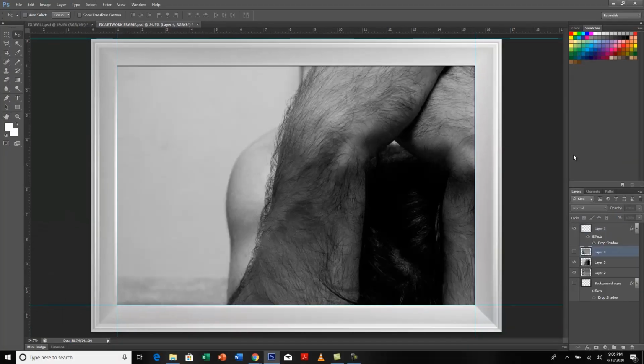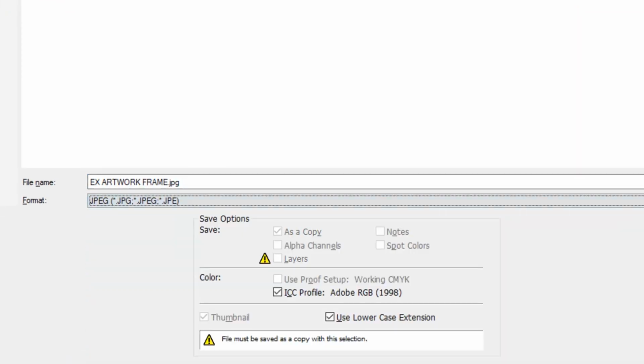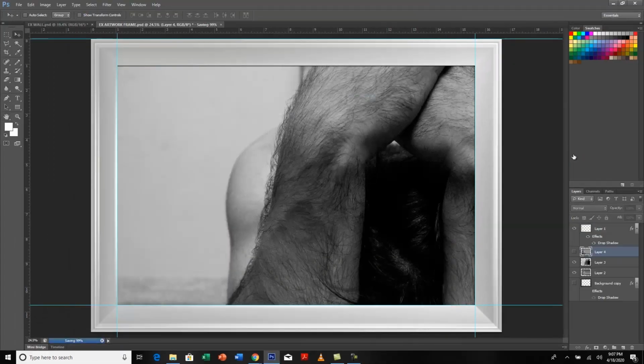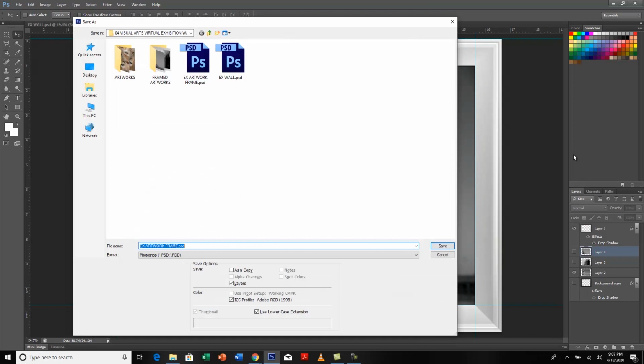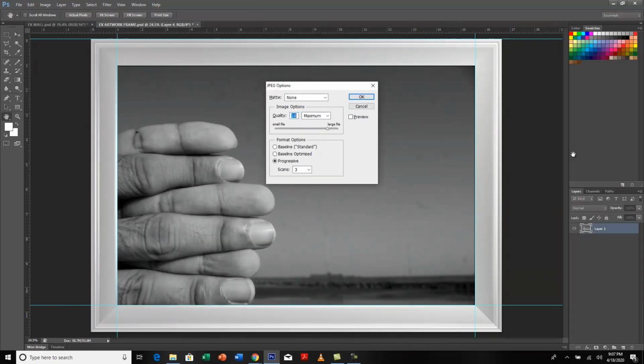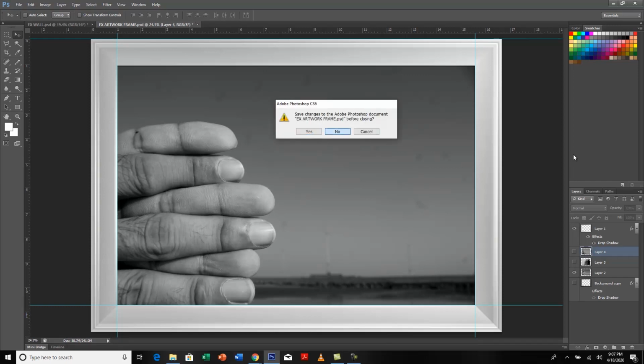Next is again save it in the frame folder. I'll just rename this, let's add 2 here. Okay, now the third, again framed artworks. So I am showing you how you can frame these artworks and resize them, and this is the resizing step. Now get rid of this. You don't need to save this because you will have to do it separately for the other artwork.